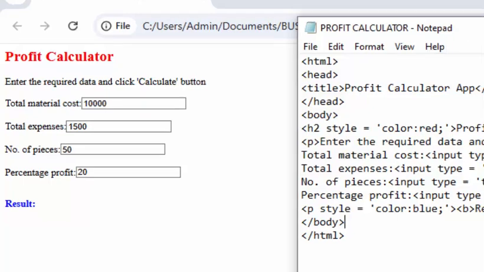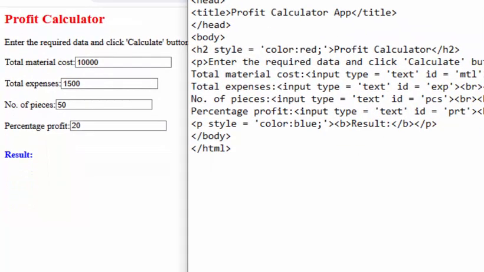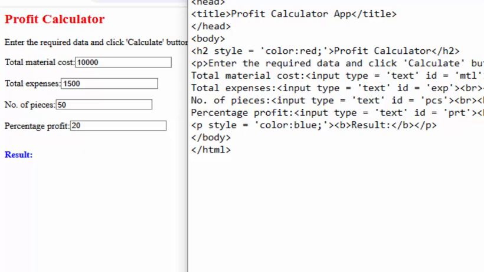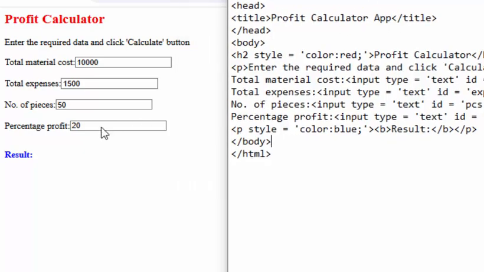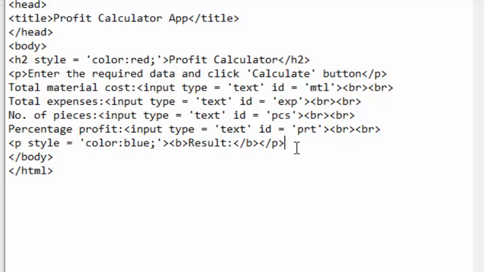Okay, but we have not completed the app, so we have to go ahead and complete the project. So let me go ahead and put a button here so that it can be clicked and you get the result.